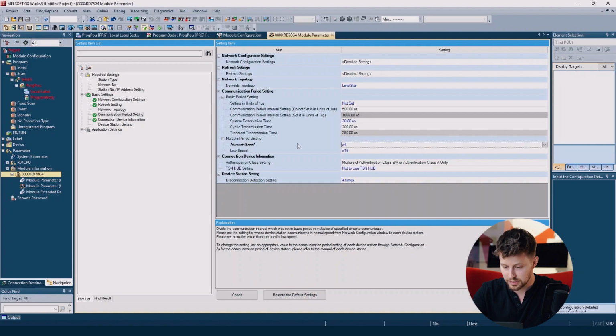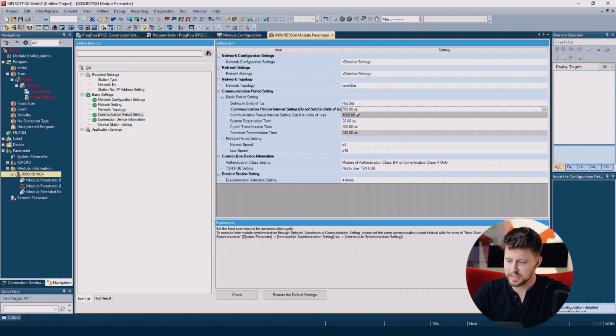So the inverter requires a communication period interval of 5000 microseconds or longer according to documentation, and in this case we have 500 multiplied by 16, so we got 8000, which is long enough. Servo will be communicating with a period interval of 500 microseconds and remote IOs with 2000 microseconds.